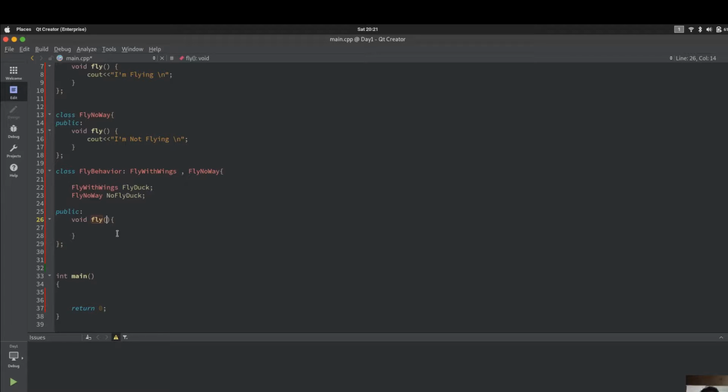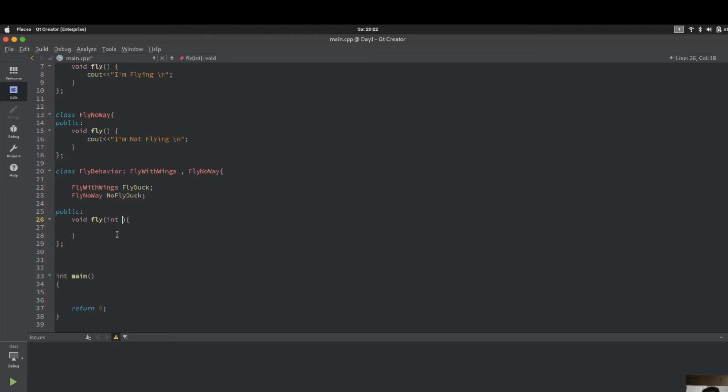In this fly, we need to understand whether the duck will fly or not. So we need to pass a parameter that says this duck will fly and this duck won't fly. We will keep some integer. If you want to use bool, you can use bool, but I am going to use integer, because you can pass multiple values.